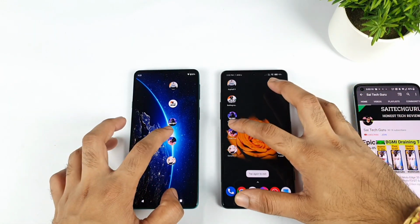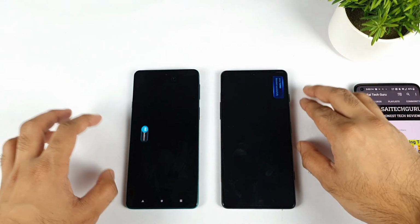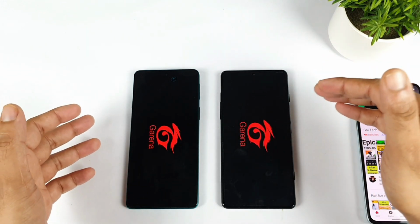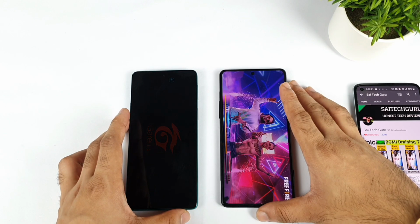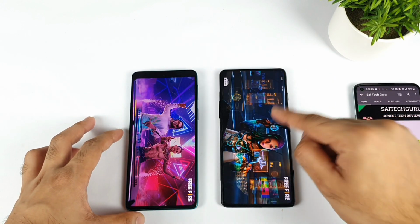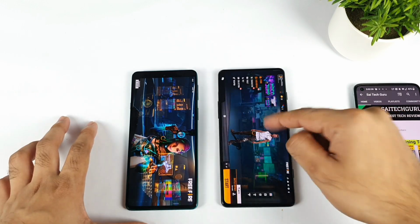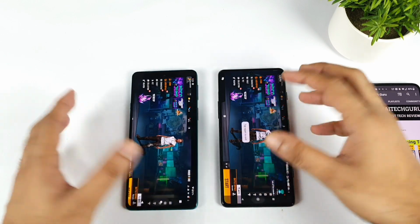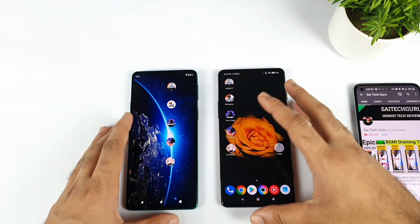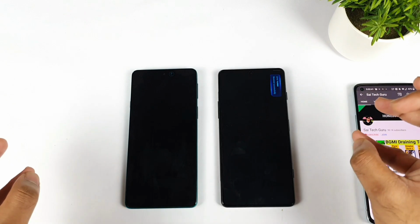Next, regarding the FIFA game, let's see FIFA game. 1, 2, 3. Which phone can actually open the FIFA game? In case you want me to include any other different games, let me know in the comment section below. Definitely I'll try to do my best to post the videos. The first phone to open is the Poco F3 GT and then the Moto H20. Not bad. So out of 5 games, 4 points are already won by the Poco F3 GT. Right now the Poco F3 GT is already the clear winner in terms of the speed test.